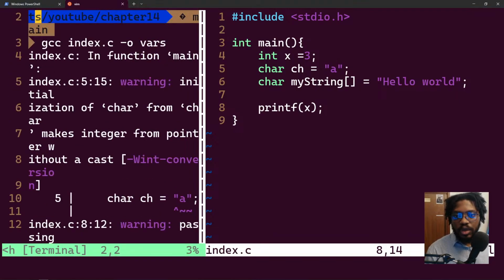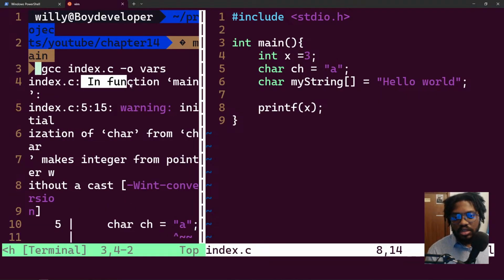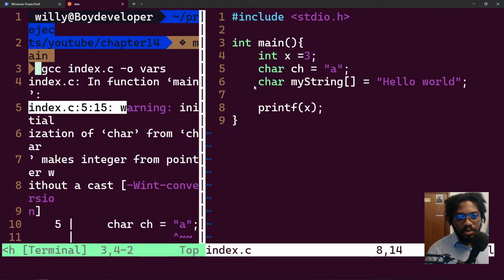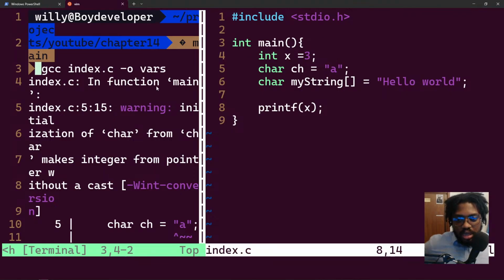Okay, so you can see here it says in function main, on this line, which is on line 5, I think, yeah, there is an error. So this integer was initialized here. Initialization from char makes integer from pointer.